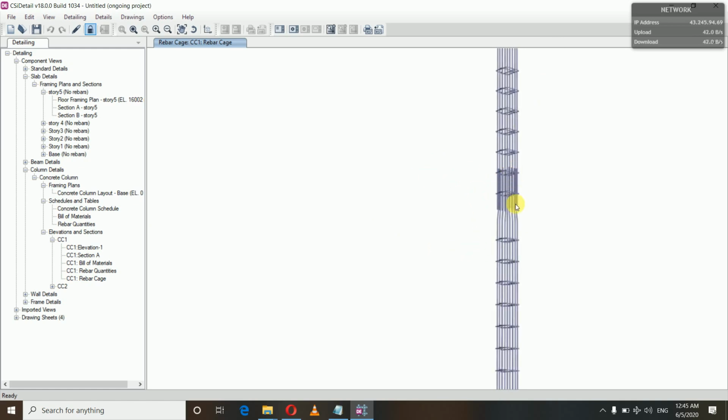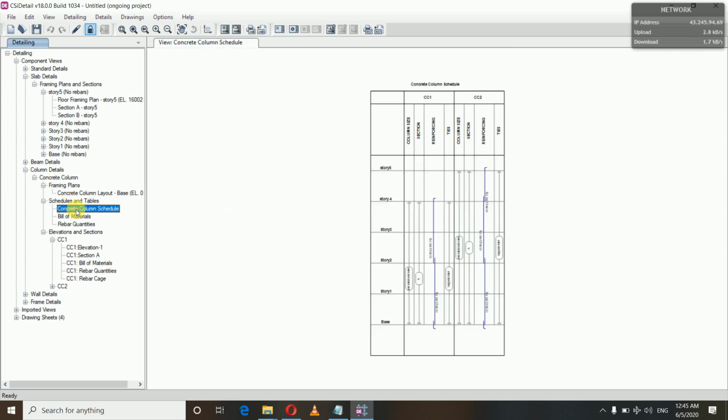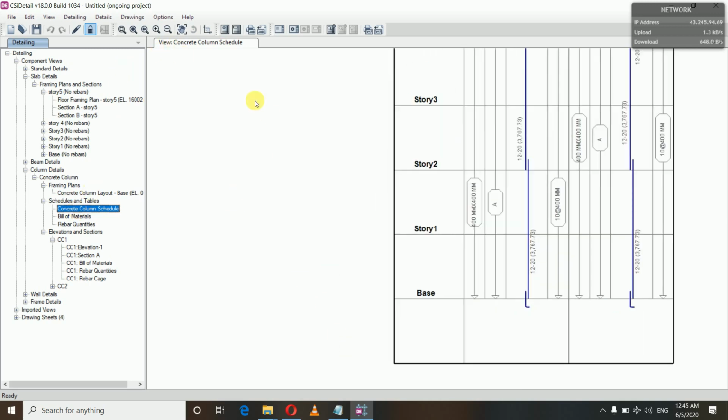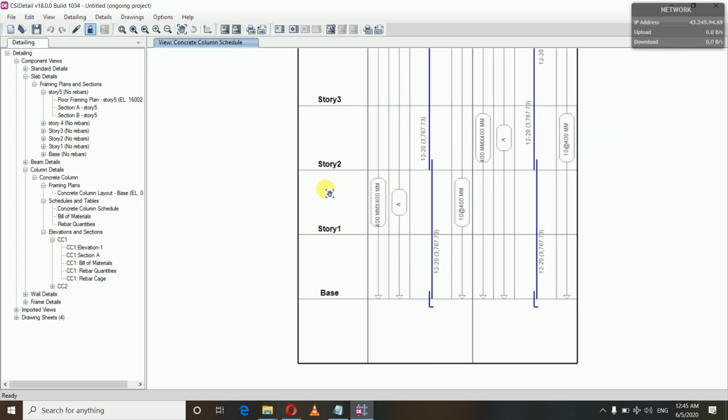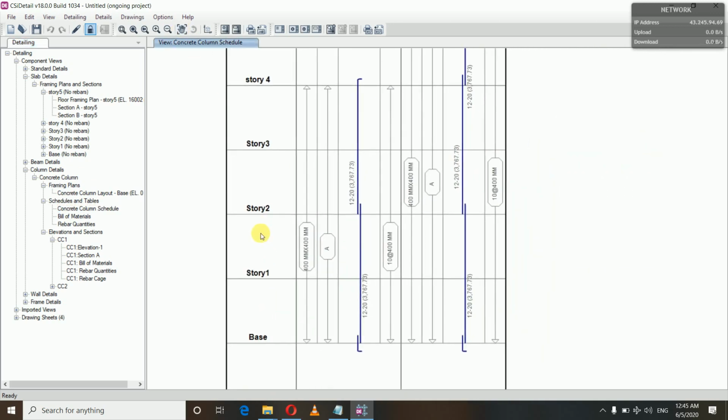Here this is the splice length, as you can see here. Here in column you can see the detail 12 bar of 20 mm has been provided here.